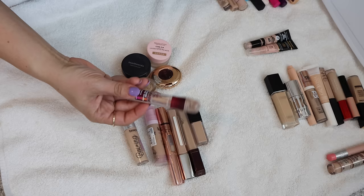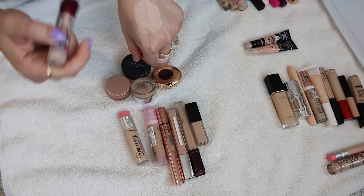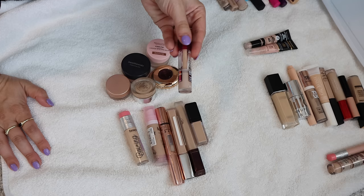The Maybelline Instant Age Rewind. I swear I use it, but I haven't used it in a while. But I'm amazed at how quickly it went down. I'm wondering if they put in less than they used to. I don't know. But this is such a neutral shade, which is I think part of why I like it. So I'm going to keep it because I'll probably be able to use that up. And I genuinely do like this formula still 10 years later.